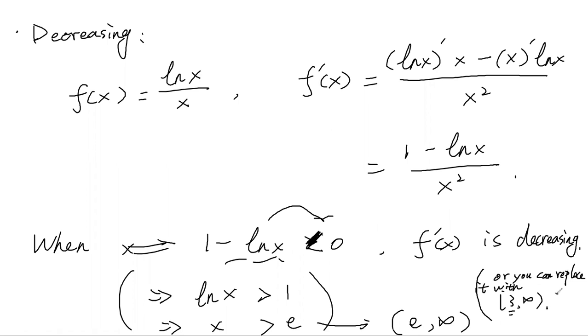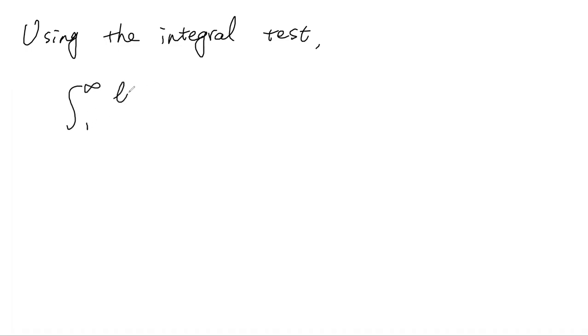Three to infinity or 4 to infinity, as long as this number is greater than e, it's safe. And this is when we can use the integral test for this series. So using the integral test, we need to calculate the improper integral from 1 to infinity of natural log of x divided by x dx.